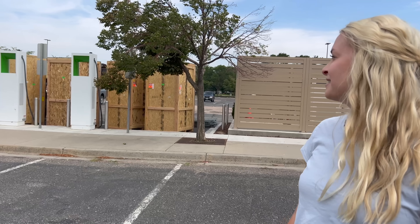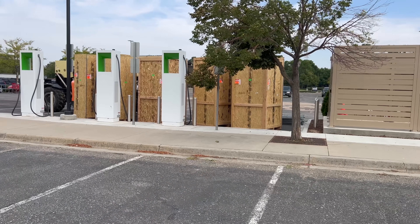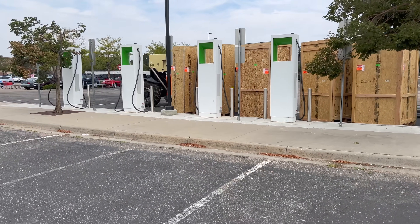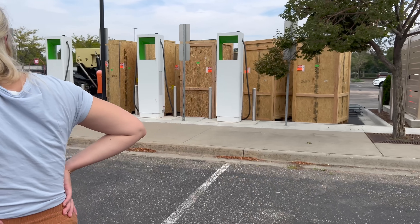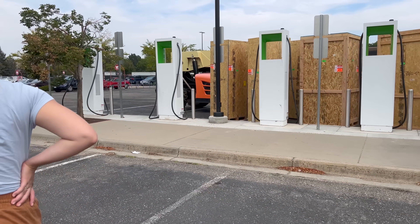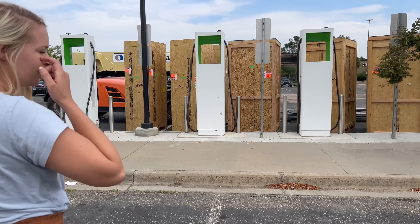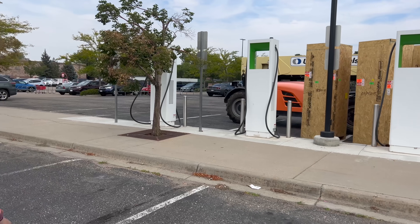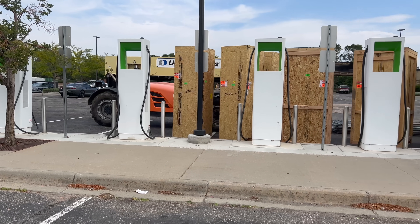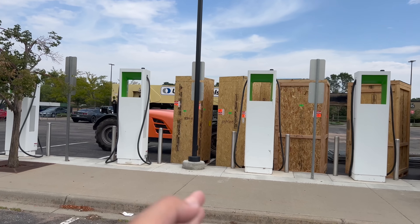We're behind the scenes; we don't get to know all the back-door conversations. We don't plan these things. I don't want to roll up to a charger and have it not work — especially with Alyssa's mother in the car. Her mom is an EV driver and a big fan of EA, which is why she's upset about this happening. At the end of the day, we're getting new units. There's a lot of hardware here sitting in boxes — three big cabinets and a few smaller dispenser units.